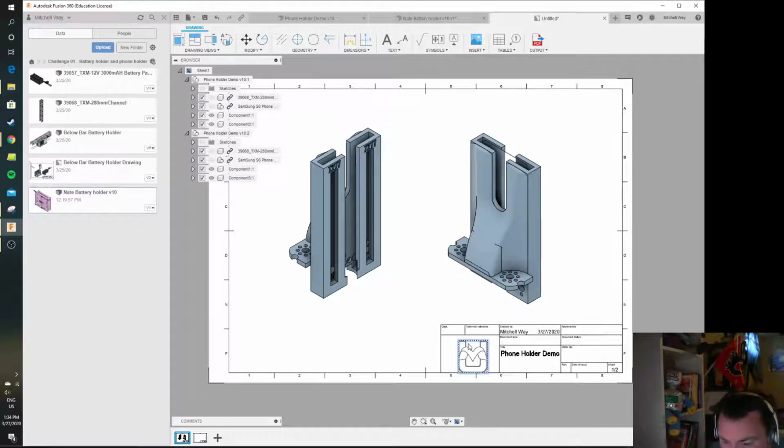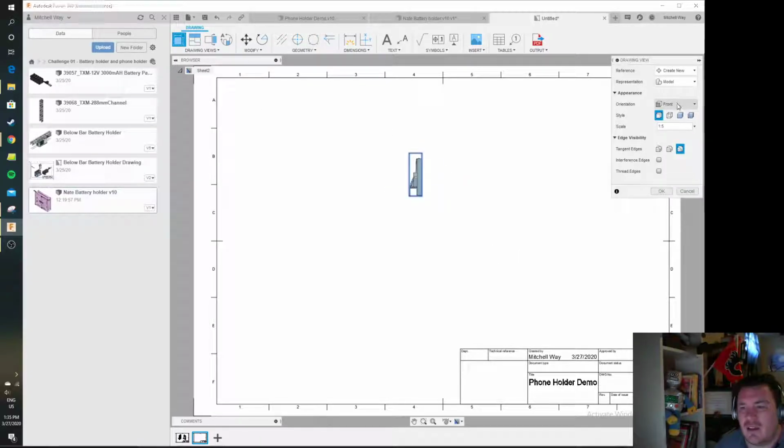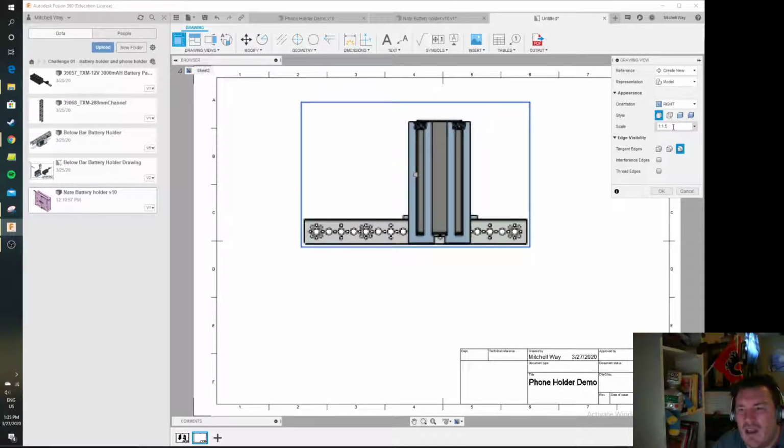I can add a few other things on here that for most robotics applications, for most FIRST applications, aren't all that important. But this next view is going to let me actually do a few different things. So I'm going to go for the new base view. I'm going to click here, and I'm going to make it a right-hand side view so that I can see the front of my phone holder. I'm going to pop this up to, I think 1 to 2 is probably best. Probably go 2.5. Nope, sorry, 1.5. And I'm going to press enter.